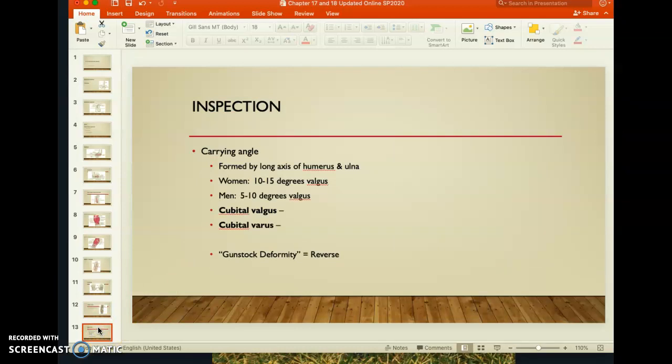Now, carrying angle. We look at carrying angle, basically drawing a line from the humerus down through the forearm into the hand. Women are going to be a little bit higher. They're going to be anywhere from 10 to 15. Men are going to be from 5 to 10. So cubital valgus is excessive carrying angle, and then cubital varus is a decreased carrying angle.